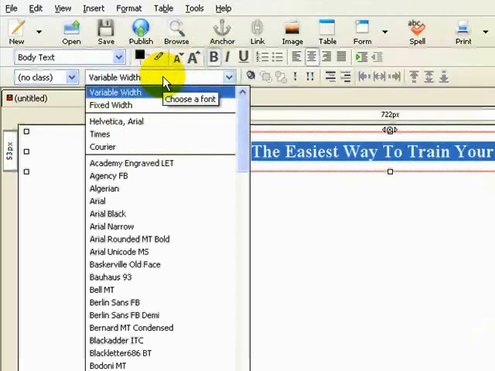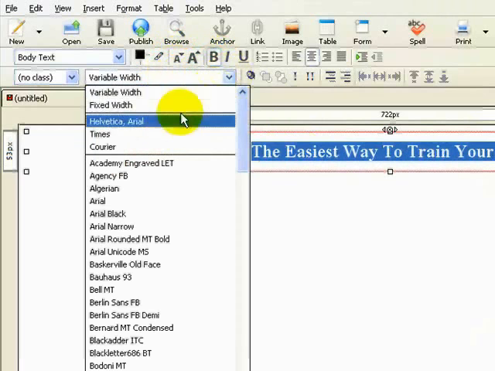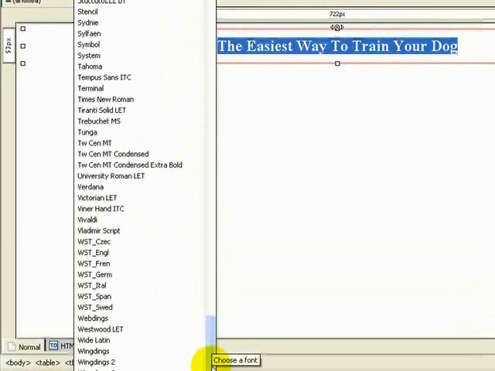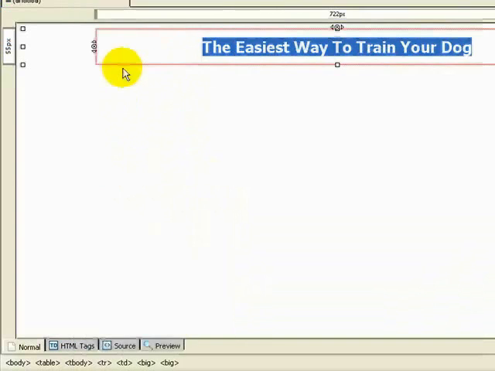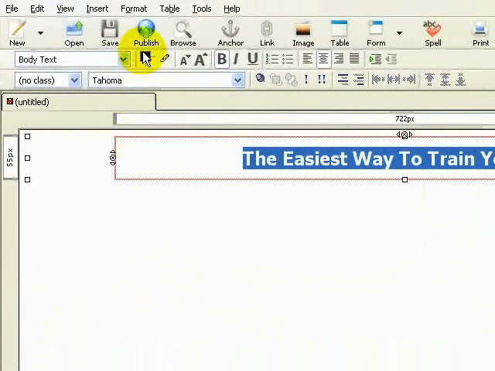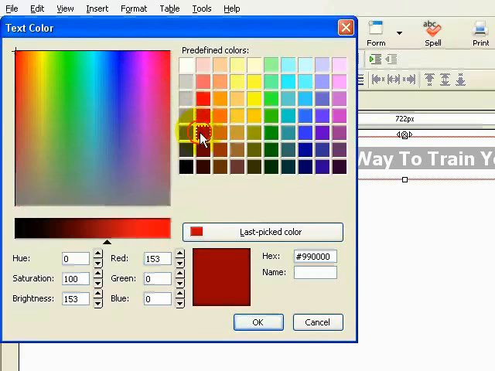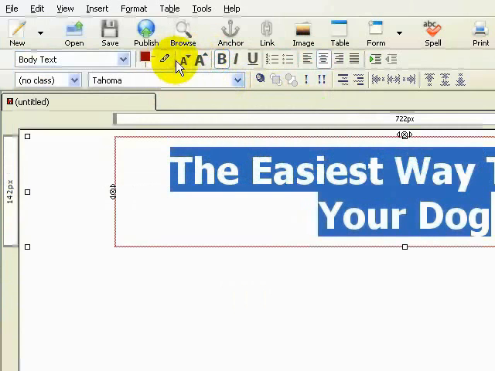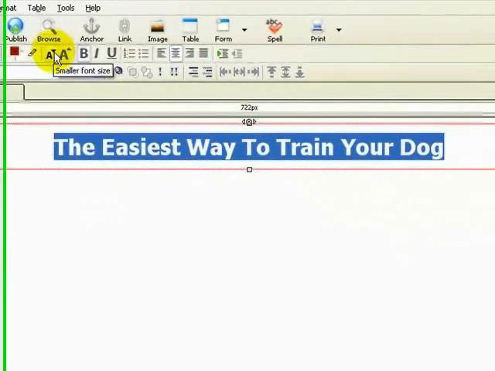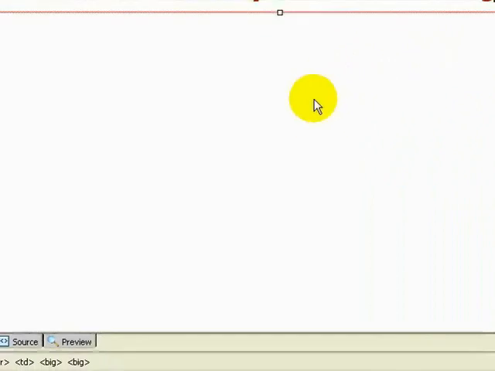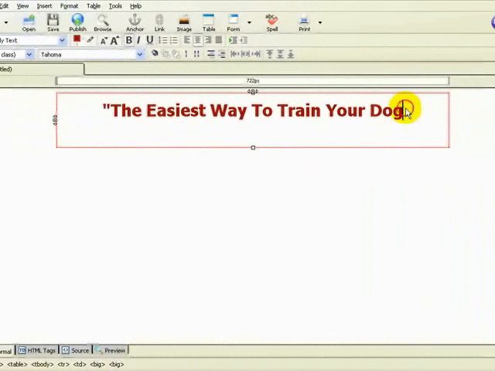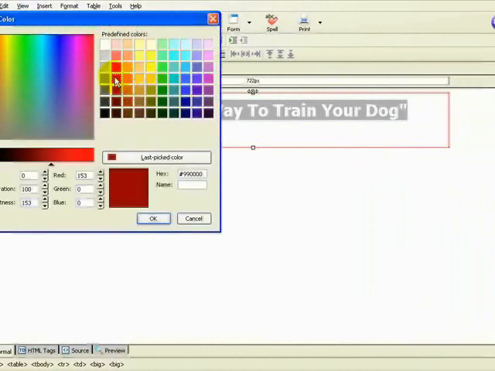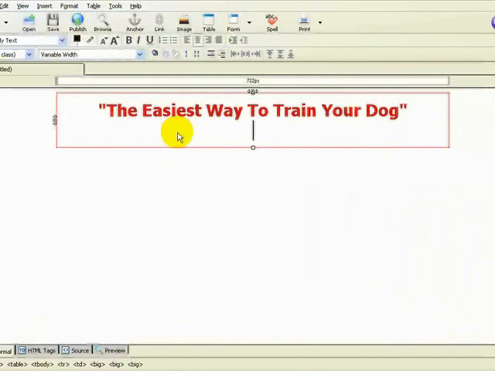Okay, here I'm going to change the font. I'm going to use, let me see, Tahoma. Okay, I can change the color of my text. Bigger, no, smaller, okay, and now, okay, quotation marks. I'm going to change the color again, okay, red.